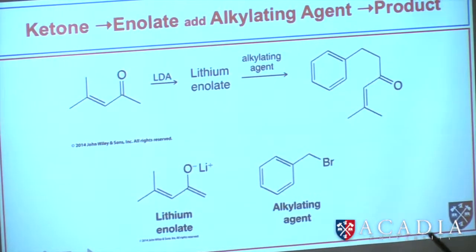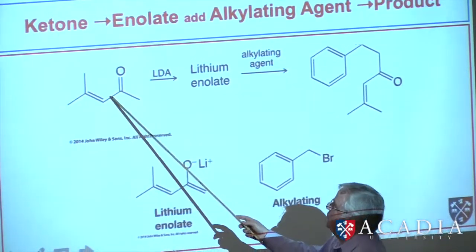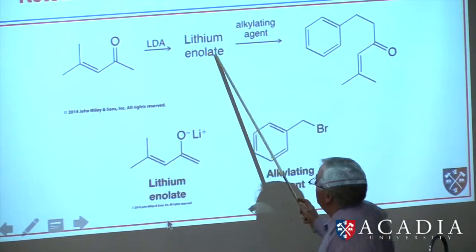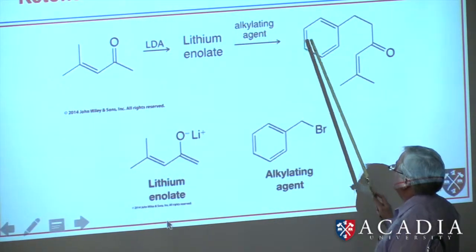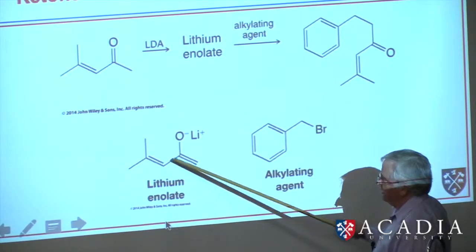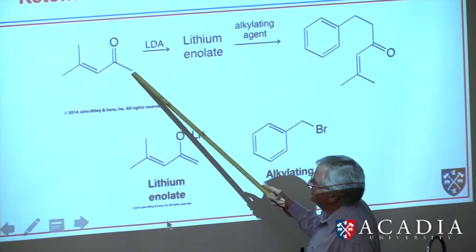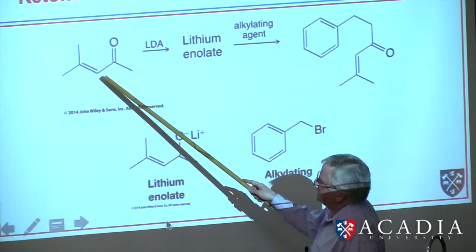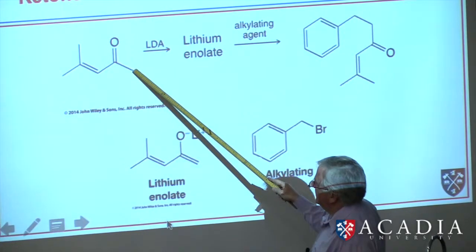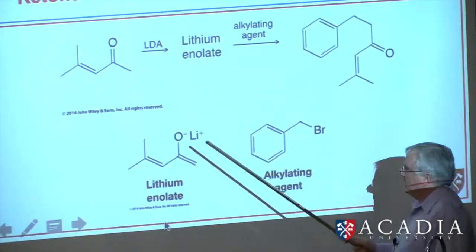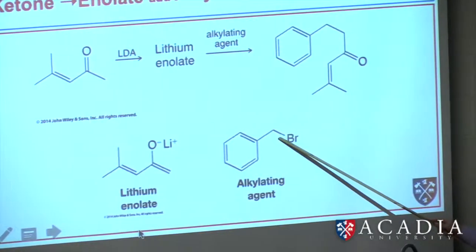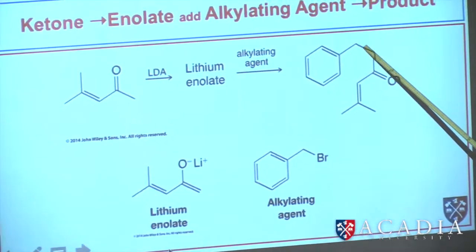So here's another example. Here we take a ketone and react it with LDA to make the lithium enolate. We let this reaction go to completion. Then we add our alkylating agent to form our substituted ketone. In this case, this is the lithium enolate we form. Notice these other protons are going to be considerably more acidic, you might expect, but as it turns out, they're not very acidic. And we get most of our chemistry from this lithium enolate. In this case, our alkylating agent is this benzyl bromide, and this is the new bond that's formed. Right there, that's the new bond.